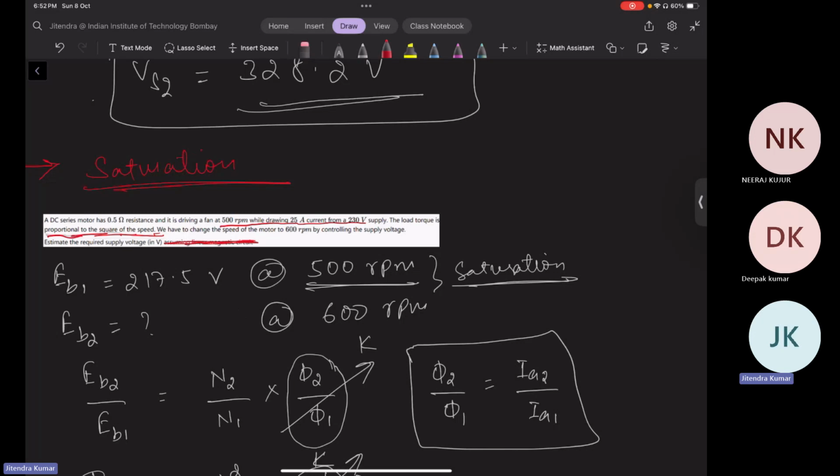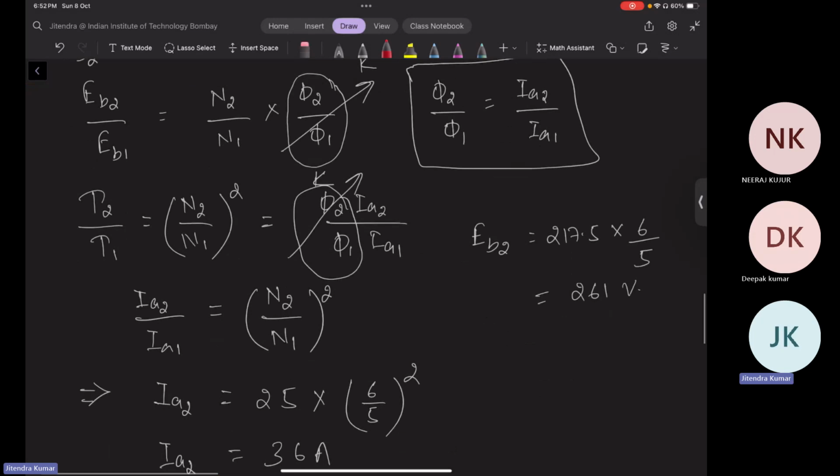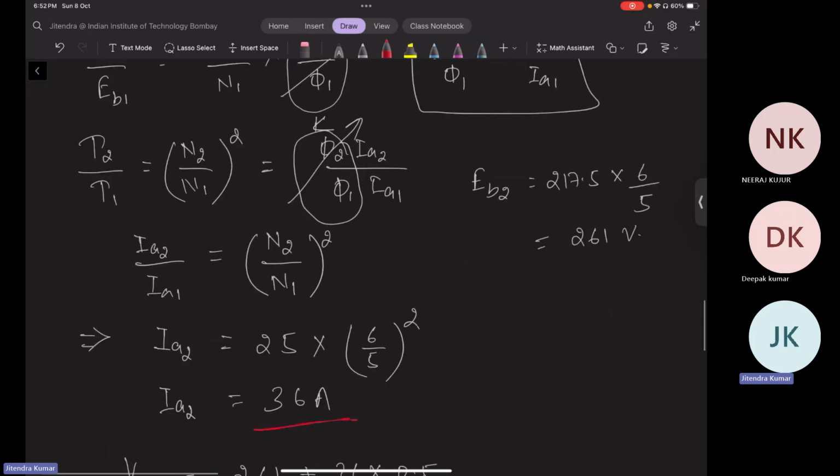So yeah, the new current is, again, we drew the new current that is 36 ampere, and at this current your field will also change, but it does not imply that your flux will also change. So your flux is now almost the same, almost equivalent to whatever was at rated condition. So okay, let us move ahead with the next problem.